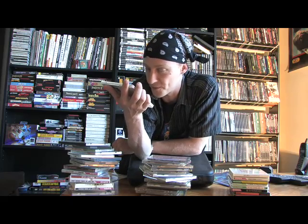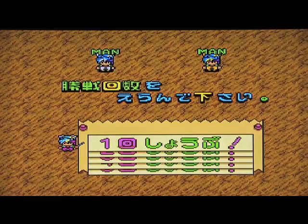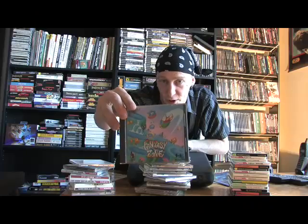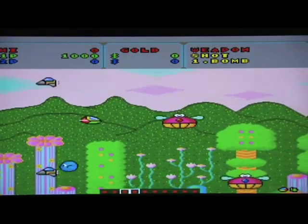Keith Courage in Alpha Zones — the game that everybody got with their TurboGrafx. Here's a real gem: this game was only released through a PC Engine Magazine giveaway, you could not buy it in stores, so it is very hard to find. It features my favorite video game character of all time — Kabuki. It's Kabuki Denden, a Bomberman-style game with only Kabuki as the playable character. Fantasy Zone — I think everybody in Japan who had a TurboGrafx or PC Engine had this game; it was really popular in arcades in Japan.